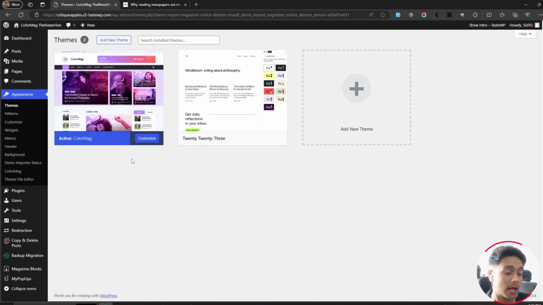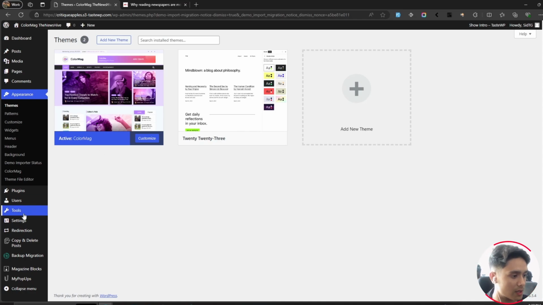So in that case, what will happen is I can put my CSS codes into that child theme, and if my main theme like ColorMag updates, then the child theme will stay intact, and all my CSS codes and all the other settings will remain intact as well. That's how it works. Child theme is a little bit more vast than what I just told you, so if you want to know more about child themes, then you'll have to do your research.